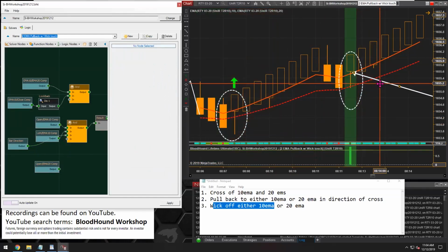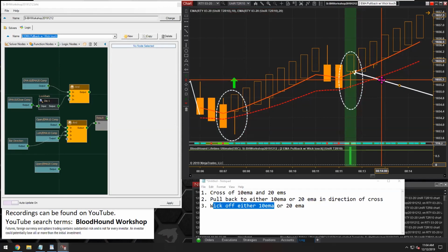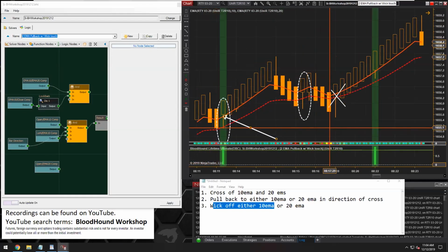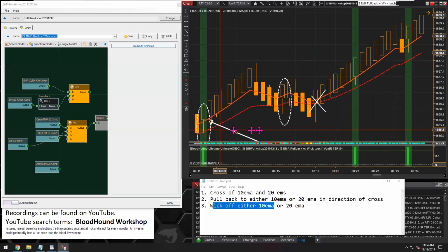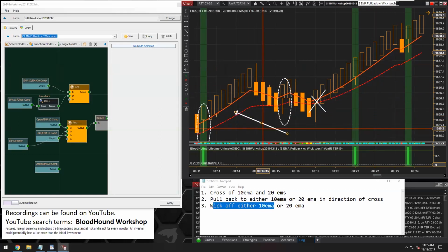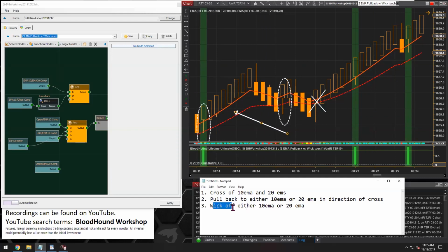That cleans up the wick, and what we see here is purely just the wick touching the EMA 10. And let's see what else. Here we go. We have another up Renko bar and our wick touched that EMA 10 there. So we're getting there. We have the wick touching the EMA 10.